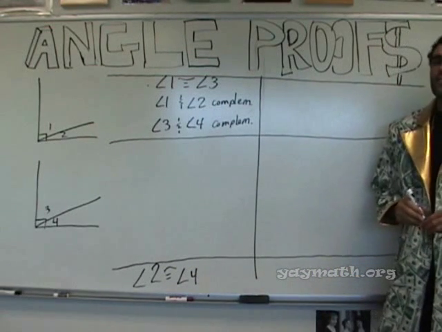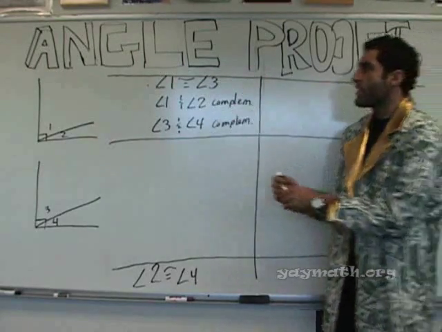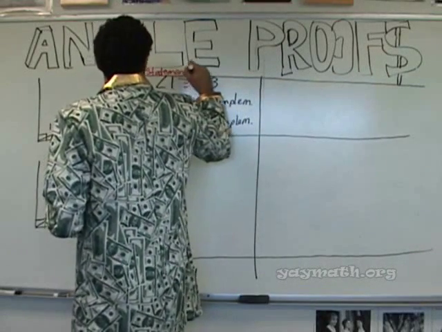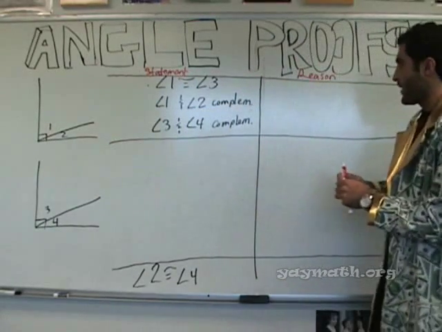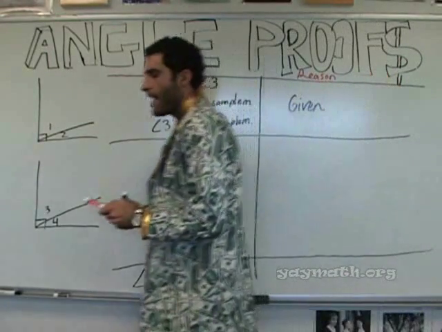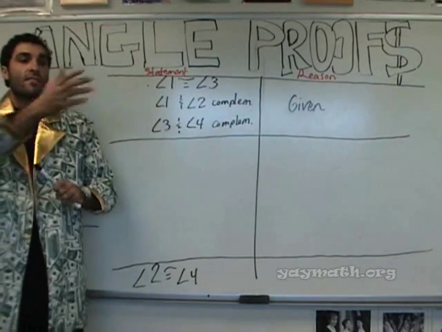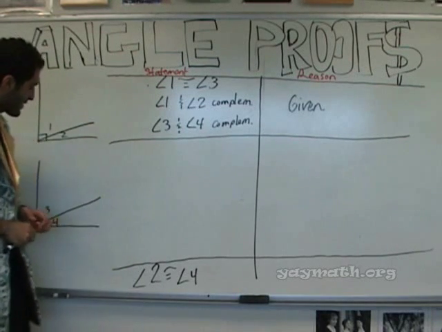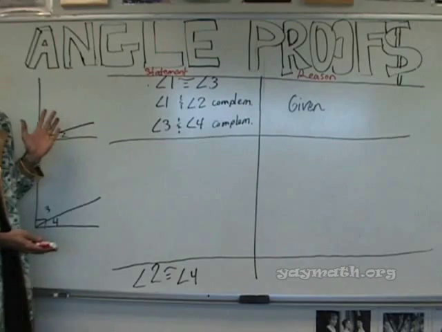All right, so we talked about the order for all proofs. So the first statement is always the what? Given. Nice. And the first reason is just we use the word given here. Now, what was the next statement that we usually would do in the other proofs? Definition of congruent segments. Okay, but are we doing segments this time? No, angles. So definition of congruent angles would make sense.